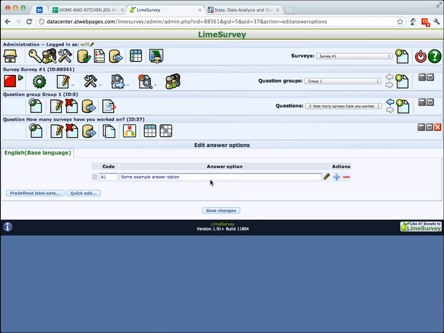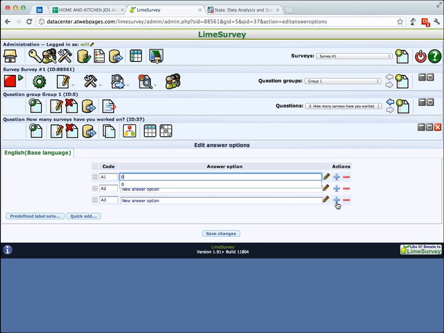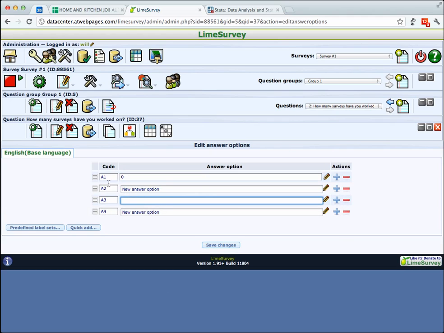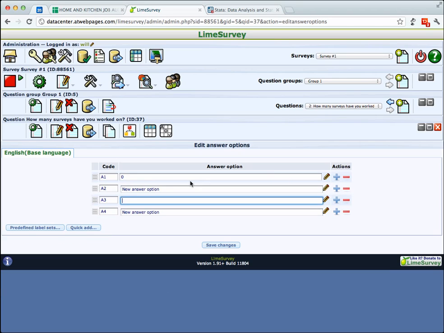So unlike SurveyMonkey, you actually have to go to another page to create the answer choices, and you have different codes here. So for one of them, it's going to be 0. Let's go ahead and create several different choices. And if you notice, all the codes are different, and just make sure that each of them have a unique code. For example, if we create a bunch of different ones, and now you suddenly create another one here, do you see how both of these say A2? This will cause an error, so just make sure that each of the answer choices have a different code.